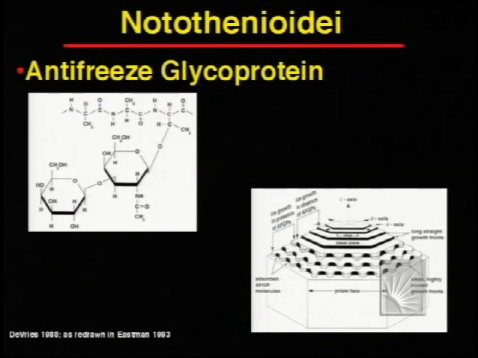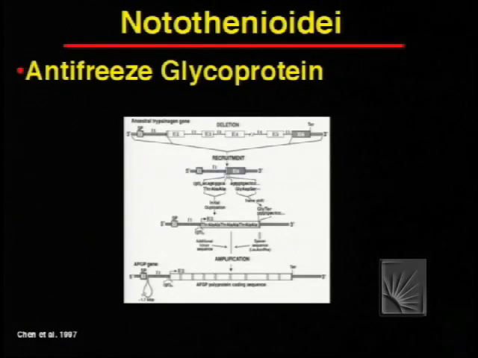Well, my mentor, Art de Vries, discovered in the 1960s that these critters make an antifreeze protein. It's a simple alanine, threonine repeat with a couple of sugars attached to it. And the way they think it works is that this is actually kind of theoretical physics here. They think that it disrupts the growing plane of ice crystals and just physically prevents ice crystals from growing.